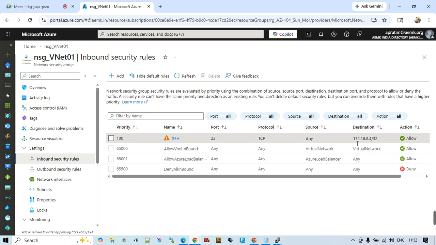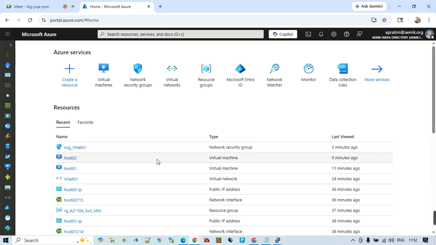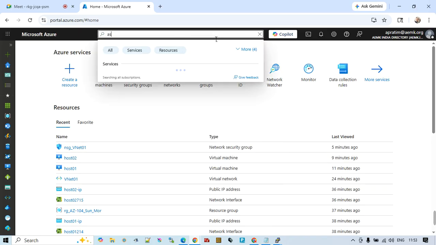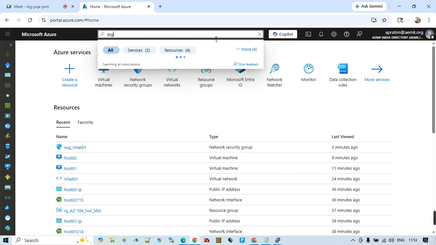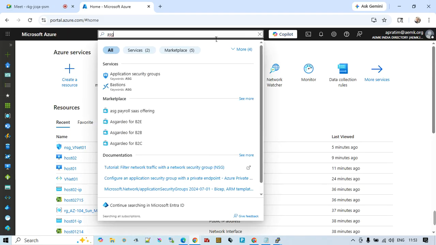So see how I am doing it. First I am going to create an application security group. In the global search I will type ASG. It shows application security group.